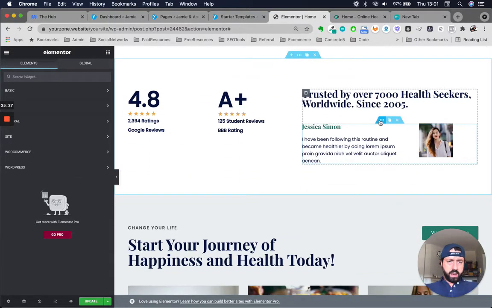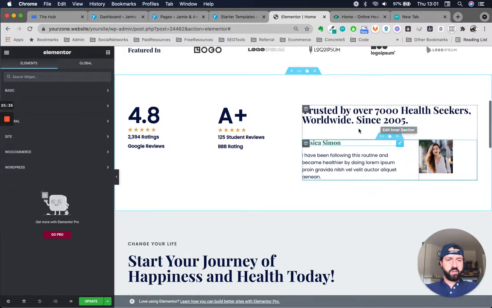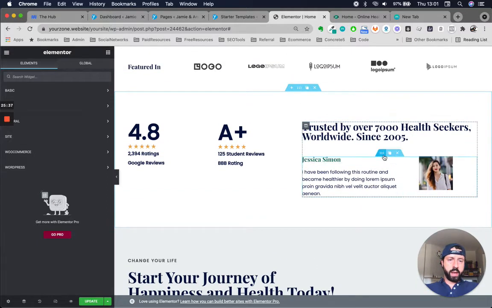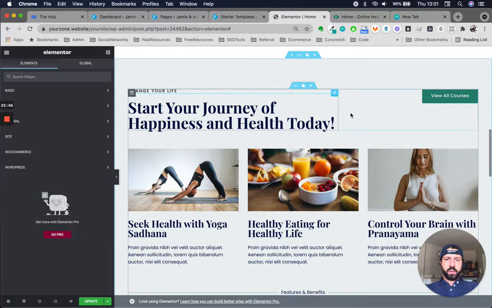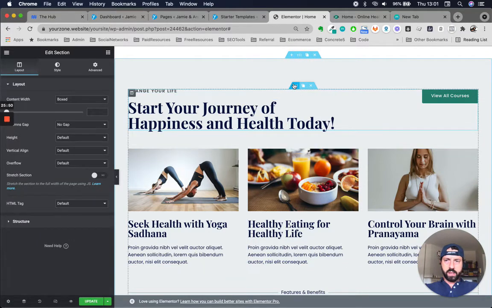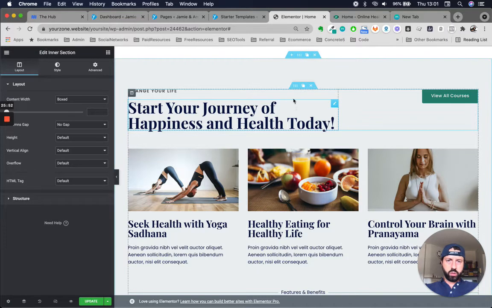This is an intersection with two columns, so basically you can add columns inside another column using an intersection, but don't do this for more than one level. So only add one intersection in one section. Don't go overboard with this type of stuff because it's not good for speed. Same thing here. This is a main section, and this is a smaller intersection.